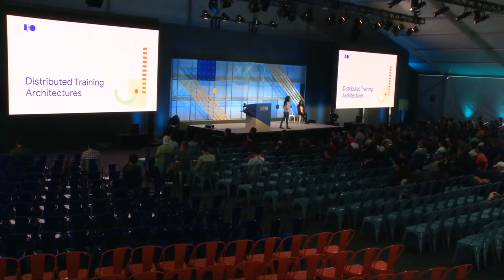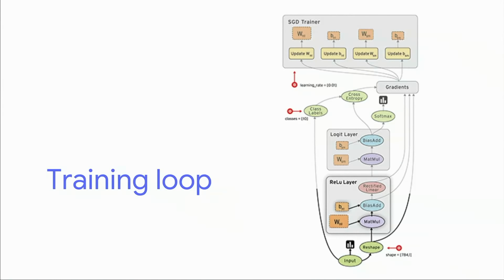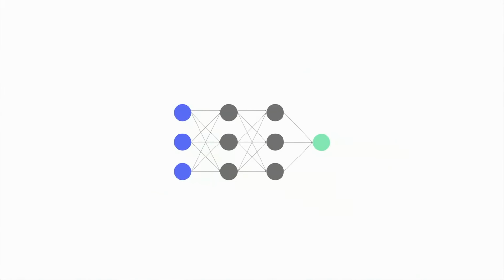So before diving into the details of how you can get that kind of scaling in TensorFlow, first I want to cover a few high-level concepts and architectures in distributed training. This will give us a strong foundation with which to understand the various solutions. As we are focused on training today, let's take a look at what a typical training loop looks like. Let's say you have a simple model like this with a couple of hidden layers. Each layer has a bunch of weights and biases, also called the model parameters or trainable variables.